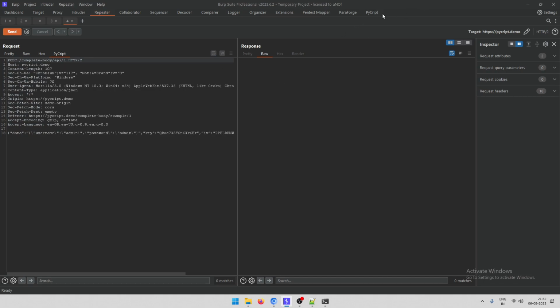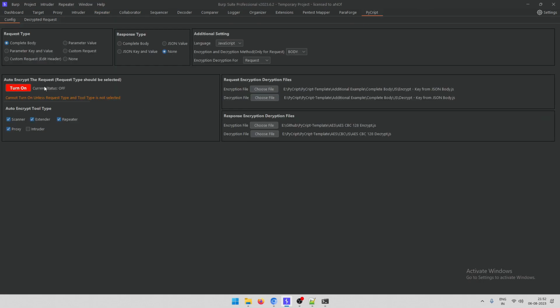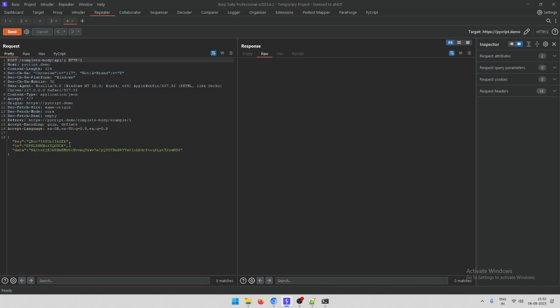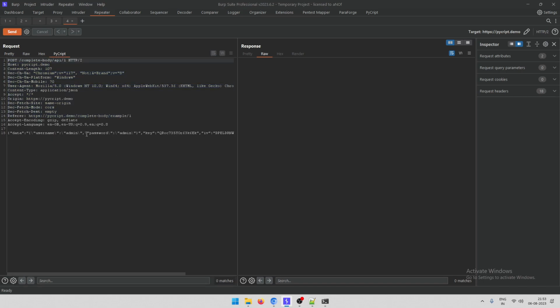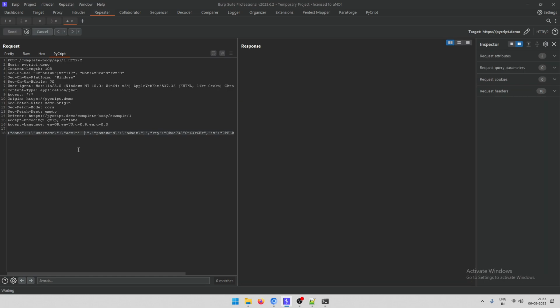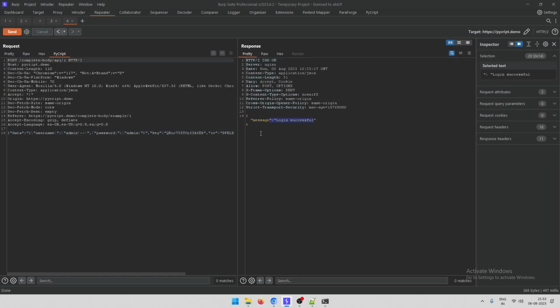Now we can again use the same approach for automation as well. Auto encrypt, send this request, or we can use this. Just in case we want to try SQL injection, maybe we send this request, and we get invalid credit. Now we got invalid data, and you can see that we are able to log.